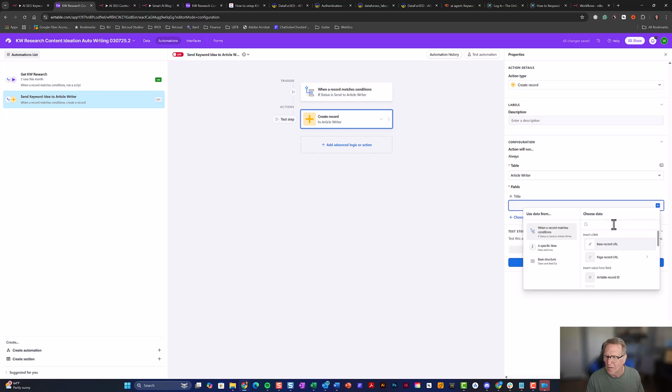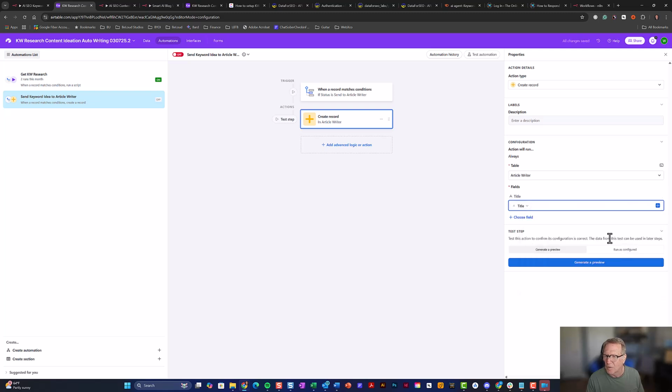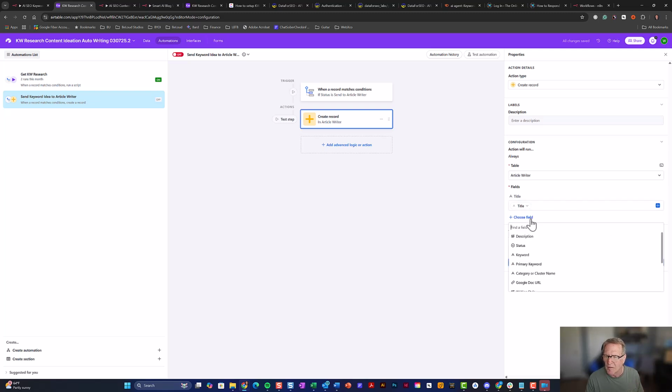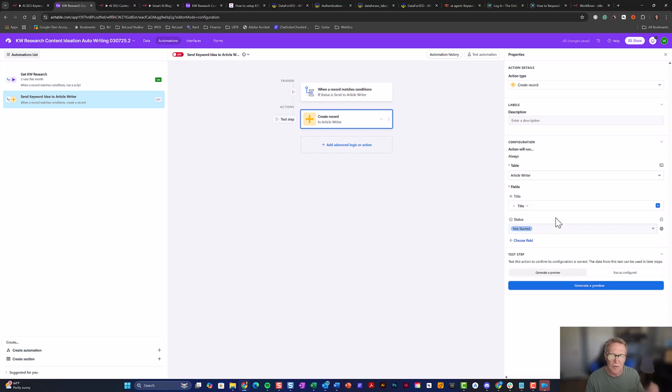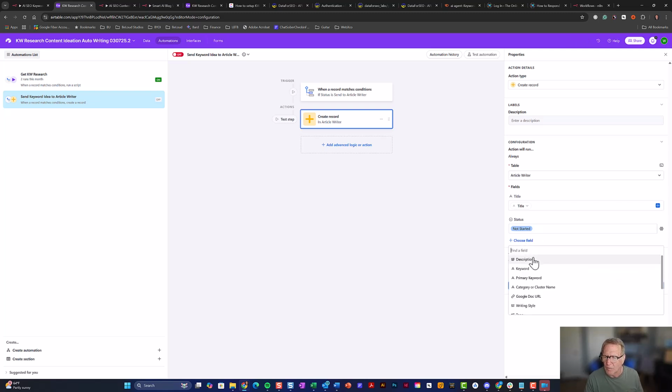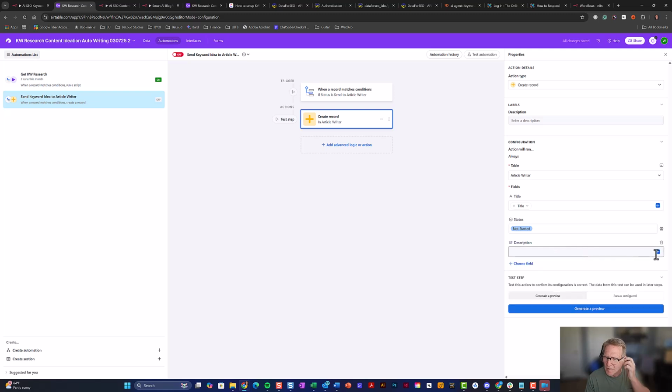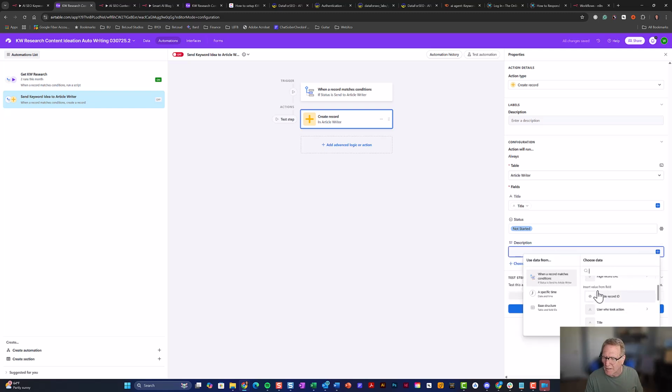The title is going to come from the title field in the ideas table. We want a status. The status is going to be not started. So when it gets into the article writer table, we're going to say it's not started because it hasn't started yet. We want to add the description, and that is going to come from the ideas table.